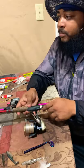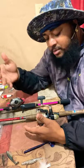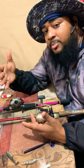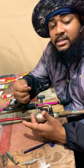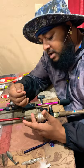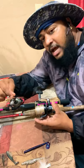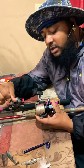Anyway, open face, setting the drag. Let me tell you what the drag is. A lot of people don't know what the drag is. The drag is when you hook into a big fish, and a lot of times they pop the line, and a lot of times your drag is not set correctly. But anyway, I'm going to show you how to set the drag. When you go to pull your line, you see it's not moving, like I'm pulling real, real tight. You're putting tension on the line.